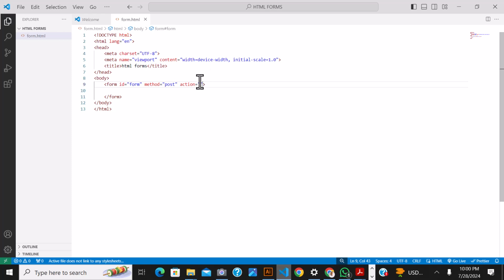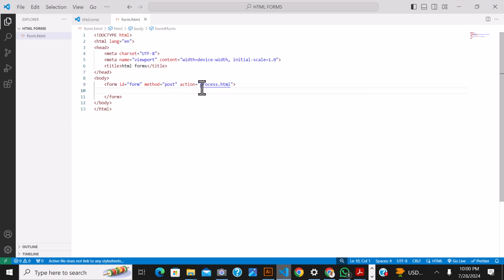Then we're going to do an action here. An action acts like a form handler, a script that is going to be used to process the data that is being provided from this form. So for the action, I'm going to give it just a default file name, like process.html, something like that.